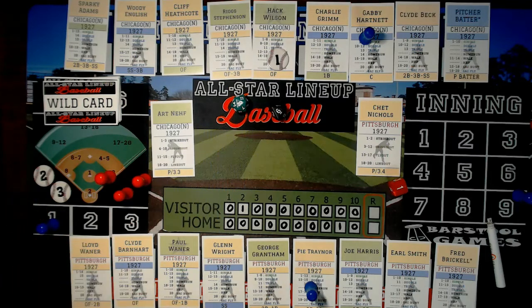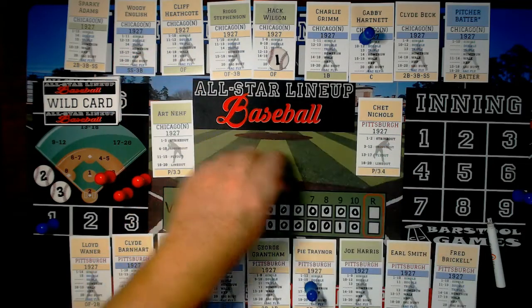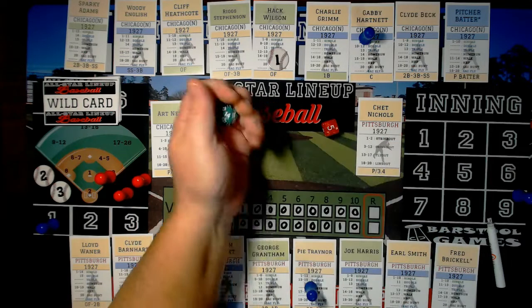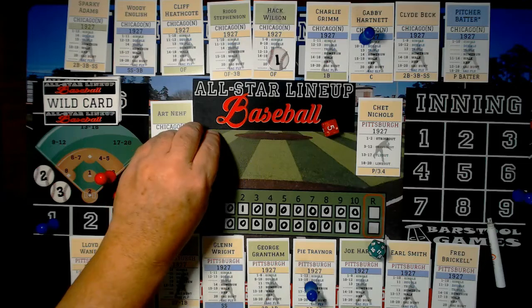All right. And Hartnett facing Nichols. He's at a -1. Pitcher wins. And that is an 11 on his card. That's another ground out. My goodness.